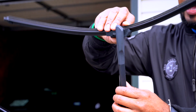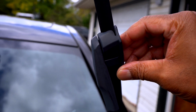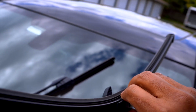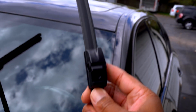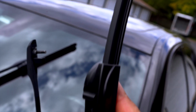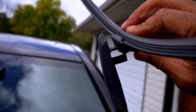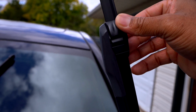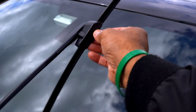So fairly simple task. All I'm doing is I'm going to rotate the blade and pull. I'm going to take the new blade, notch down, going to rotate, notch down, slide that over, rotate up. Voila. And we're just going to do the same for the passenger side.